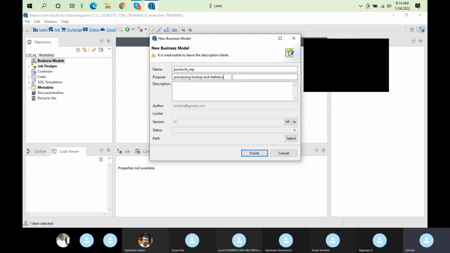Purpose and description, as I told you again: what we are going to design in your job, what problem we are going to solve, you can represent that in the description and purpose.